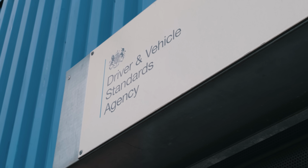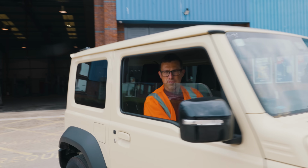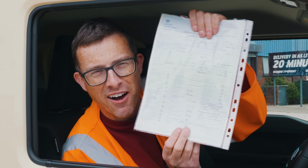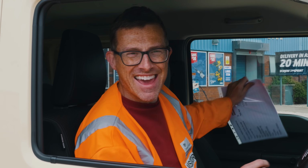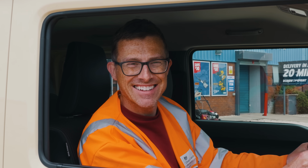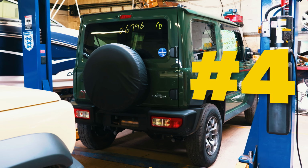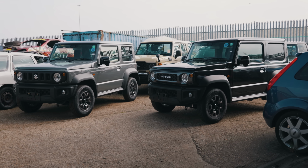Just over an hour later, it was over. So, what was the result? Check it out. We have passed. There's our IVA certificate. Hey! I needed to hold my excitement in, as we needed to zip back to Lee's yard and work on the other 3 cars. Though, as I'd find out, there will be a bit of a problem with this.